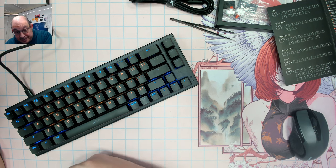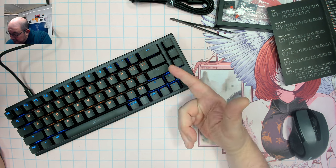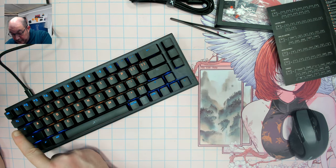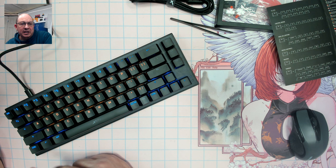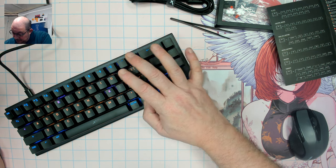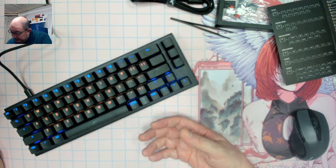Usually legends follow a theme. I mean, this doesn't even have an enter. Like, come on. You're either going to use symbols or you're going to use text. But this, what is that? Is that a bird line? I don't know. And this whole program everything about a keyboard, nah, this needs software.